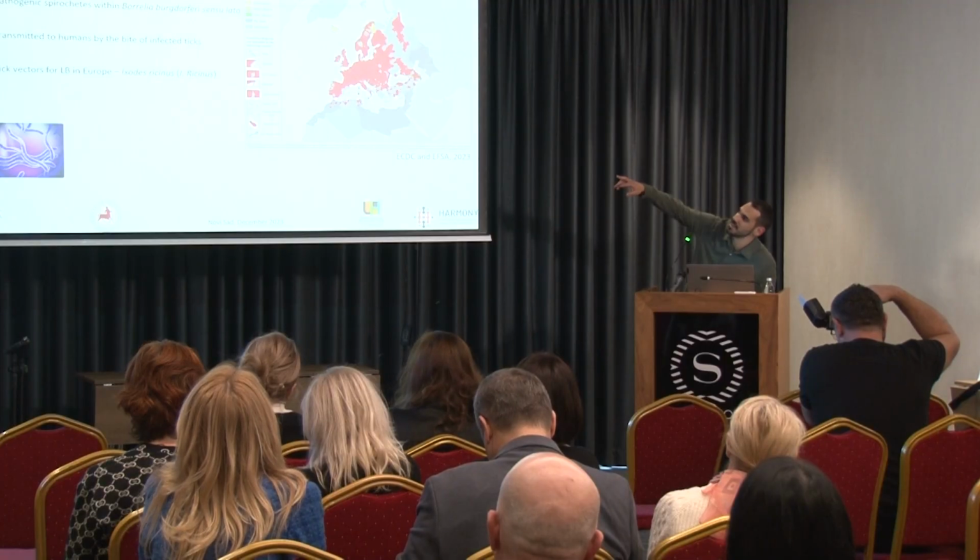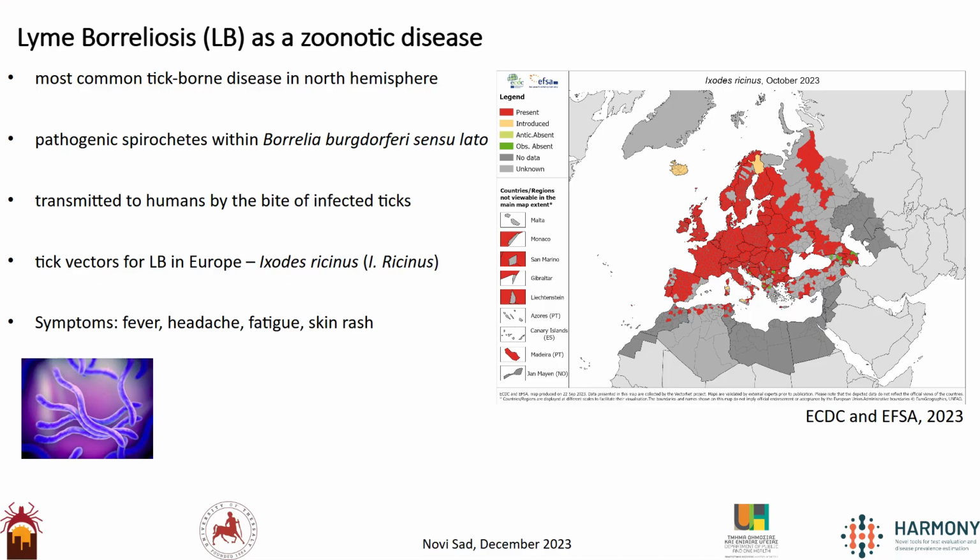So regarding the Balkans, because we are in a Balkan symposium, we can see that either the data are unknown or the data are not reported. You can see that in the case of Greece and Serbia, I think the data are not reported. That is common to what has been previously displayed in the other presentations. Of course, some of the symptoms in humans include fever, headache, fatigue, and a skin rash. I think that is information that is widely known.